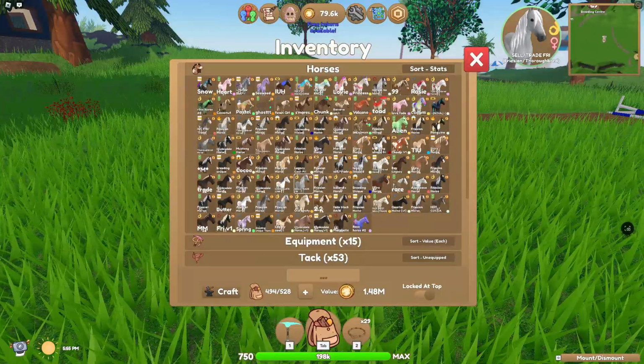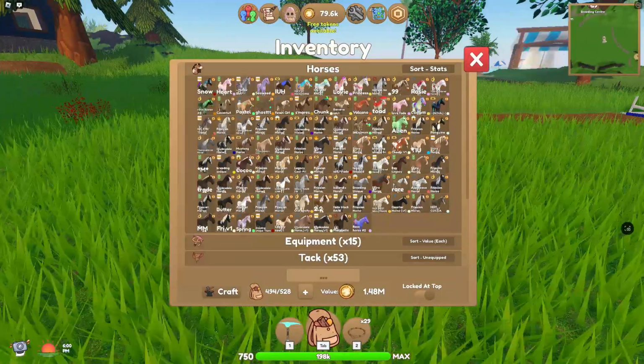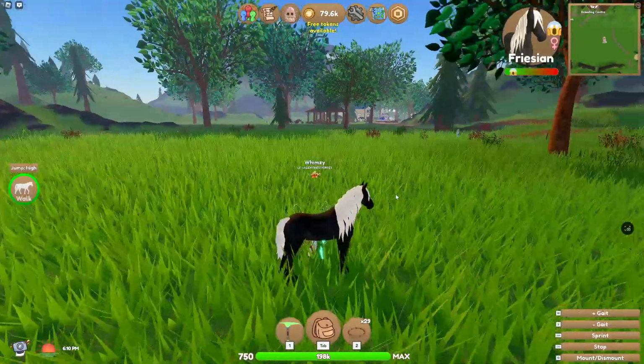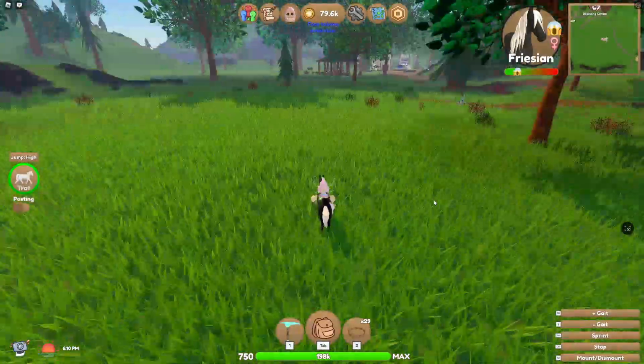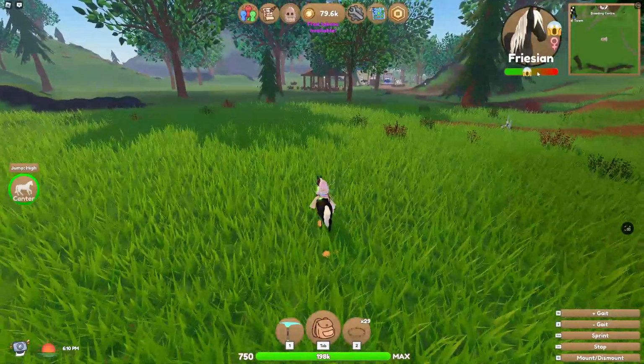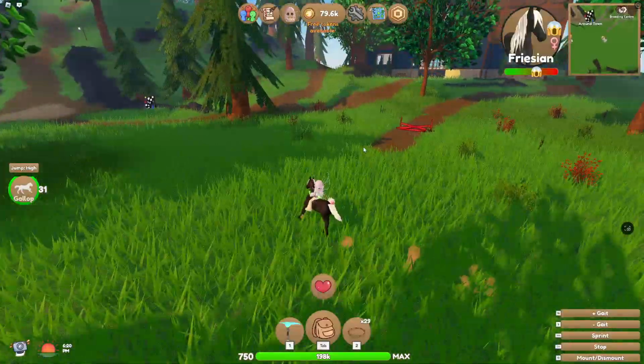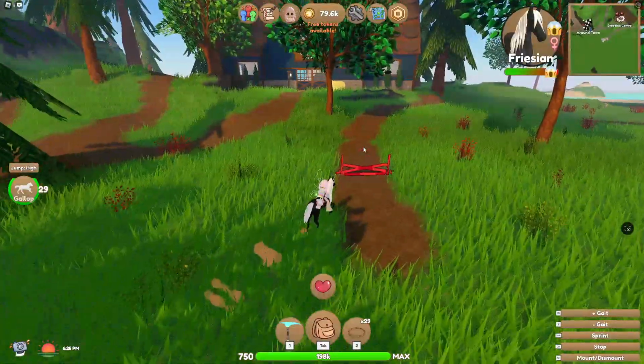But here's where it starts to get different. This horse, for example, is spooky. So I'll see if I can activate it. I refuse to ride a spooky horse. You see this bar right here? He's getting more and more scared. And watch, look, see this turned red? He is scared of that. This is what happens when you ride a spooky horse.